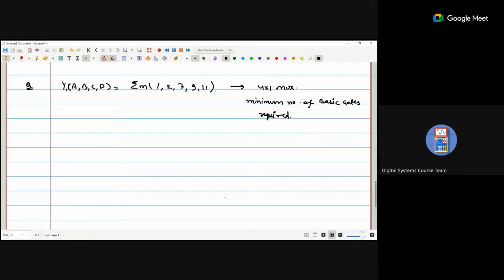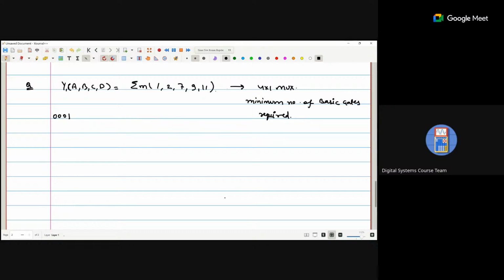The thing is, how do we define which particular select line to use, because it is not given in the question which one is considered as a select line and which as an input line. If you know that with four variables there are lots of combinations we can create. So first of all, let us write down the minterms.